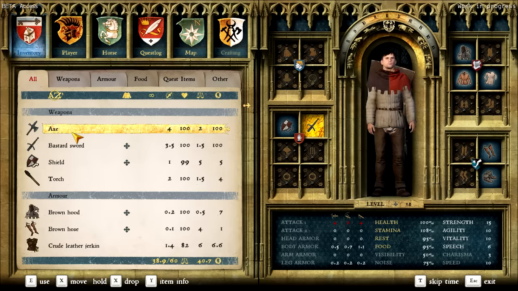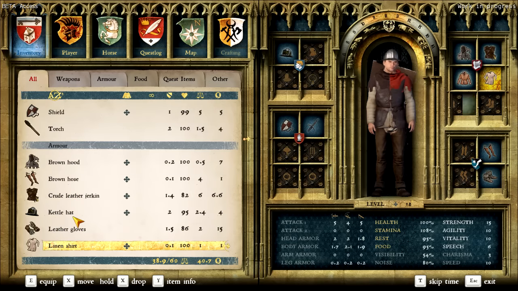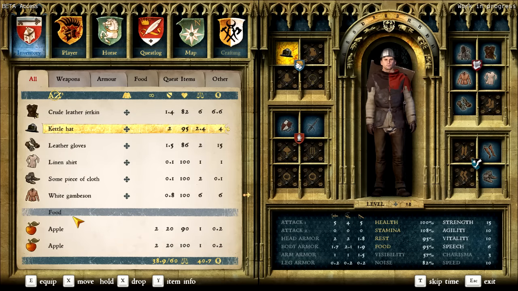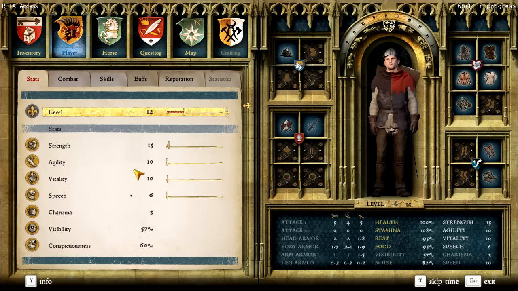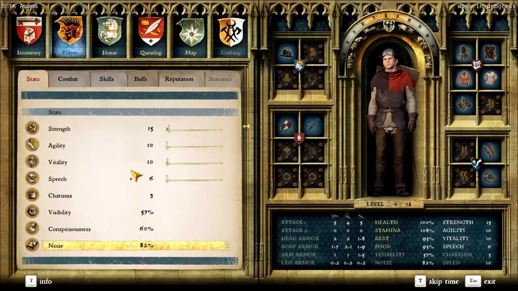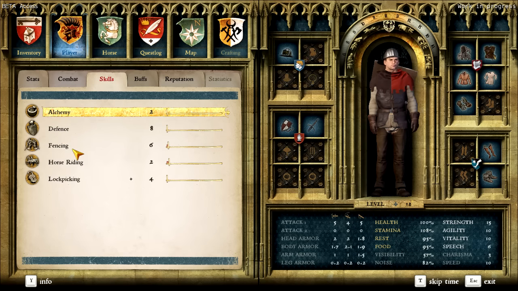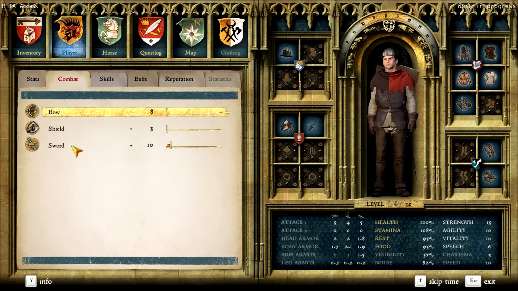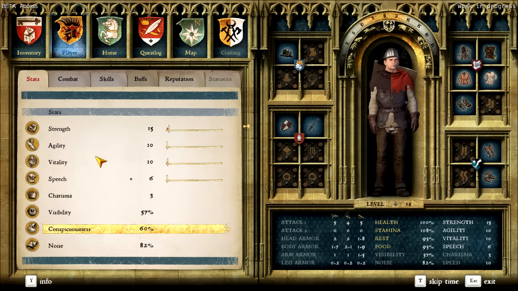It's got slightly higher damage, but it'll be slower. Let's get some armor on. It's not much, but it's better than nothing. Let's have a look at some more skills. Skills: alchemy, defense, fencing, horse riding, and lockpicking. Combat: bow, shield, sword. There it is.